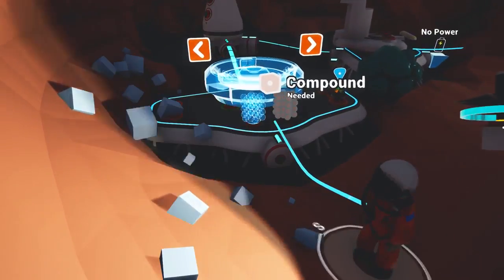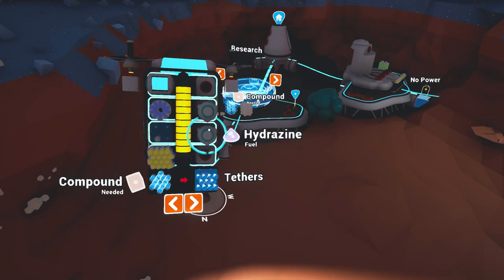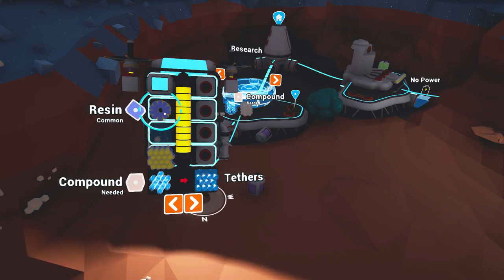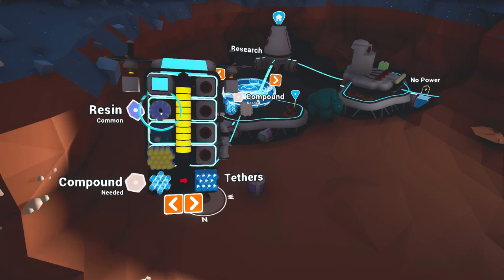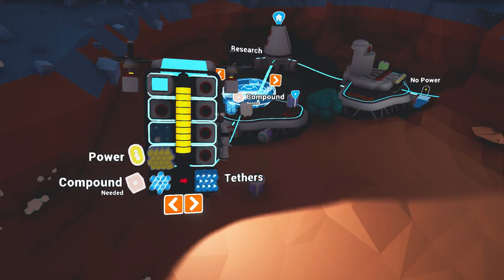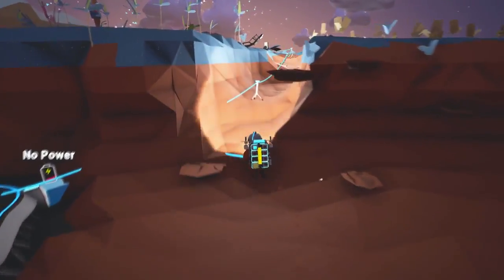Okay, so let's go check out our backpack real quick. We have a bunch of hydrazine, which we don't need. I'm going to go ahead and leave all this here. I don't know if you leave it on the ground if things will be just fine. I think they will. We'll just put this in this little pocket over here because we can. Okay, so we need more compound to get this research facility online.